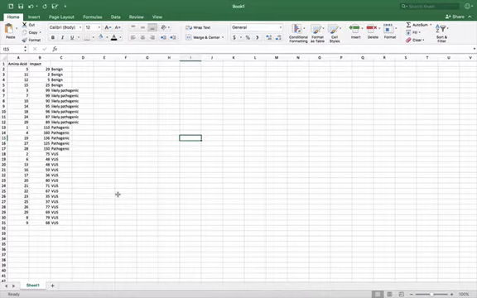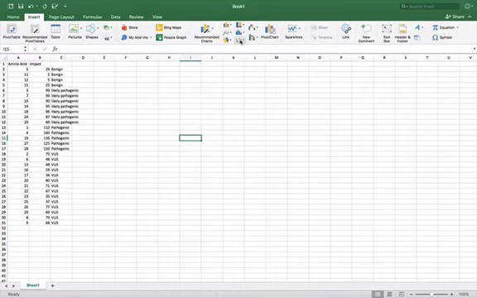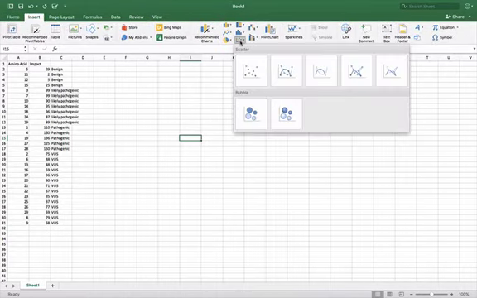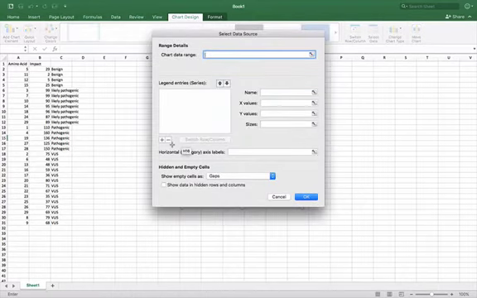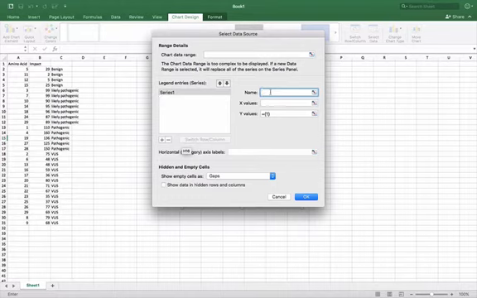So I just quickly made up some numbers and put it in here so you could see how to create a chart. So insert, we're wanting to create a scatter plot, and then I'm going to choose this first one, and it's going to put it in there with no data in there. So then you go up and you hit select data. I'm going to do the first series here, and then I'm going to type in benign as my first series set.